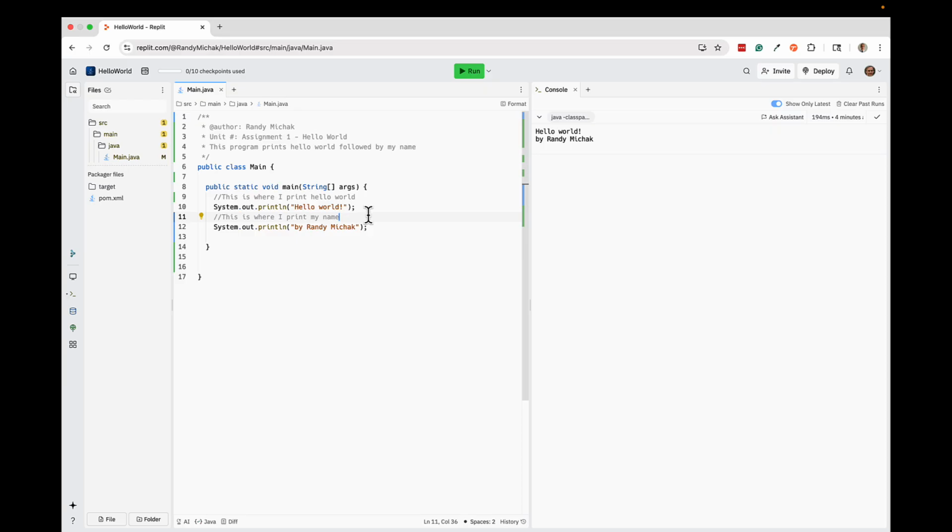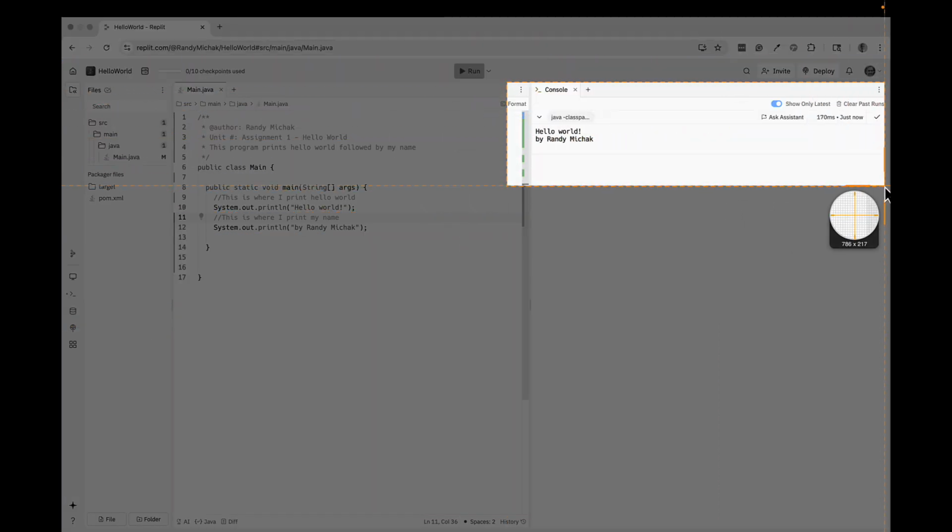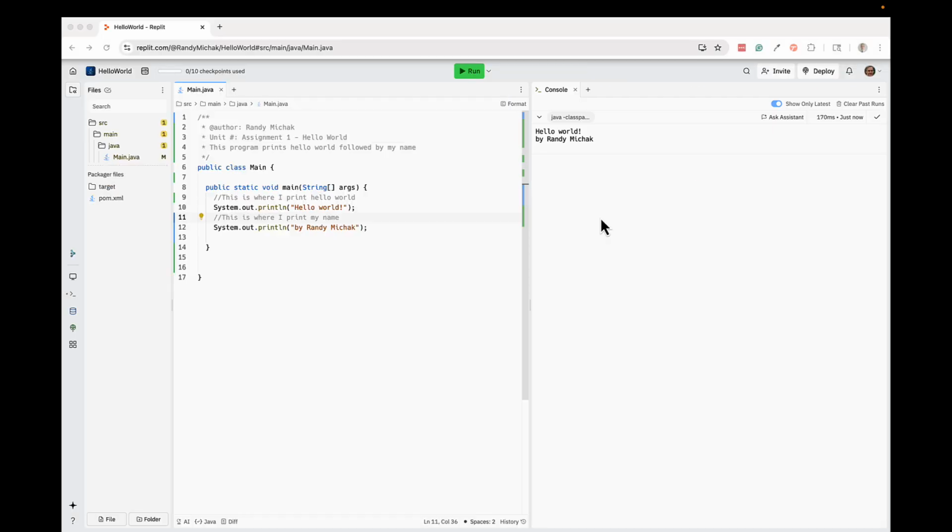All right, so right now this assignment is done and it's ready to be turned in. Okay, so it's got everything I need here. What I'm going to do first is take a screenshot of the output. So you're going to run it. Make sure it runs. Always make sure your program is run. Then you're going to use a tool. I'm using Snagit, but there are other tools out there. And you're simply going to capture the output of the program.